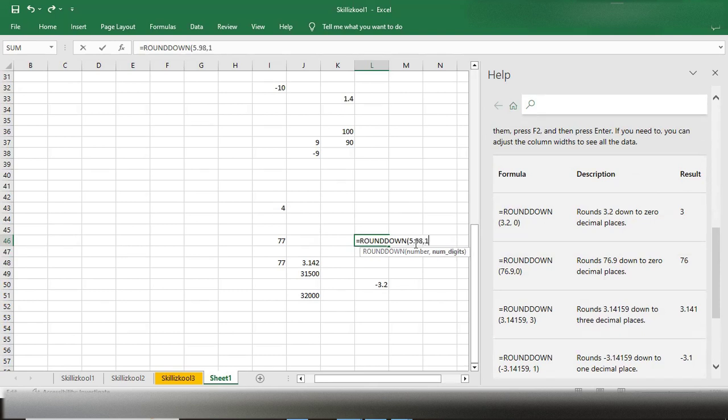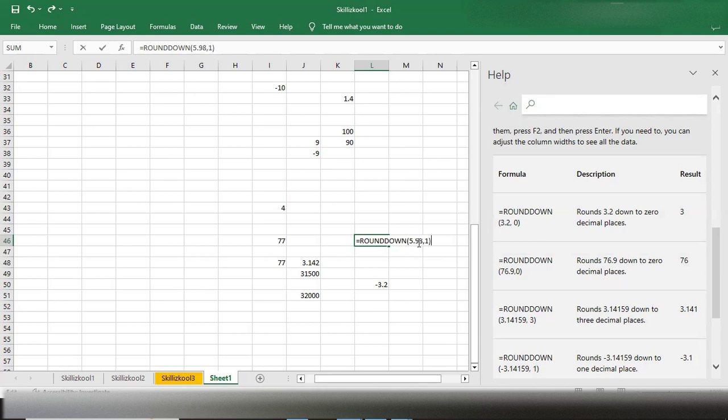5.98 comma 1. So what would you think the result of this would be? As 1 means it will give you the result with one decimal place. So it is 5.9, or like the higher value of 5.9 would be 6, and the lower value would be 5.8.